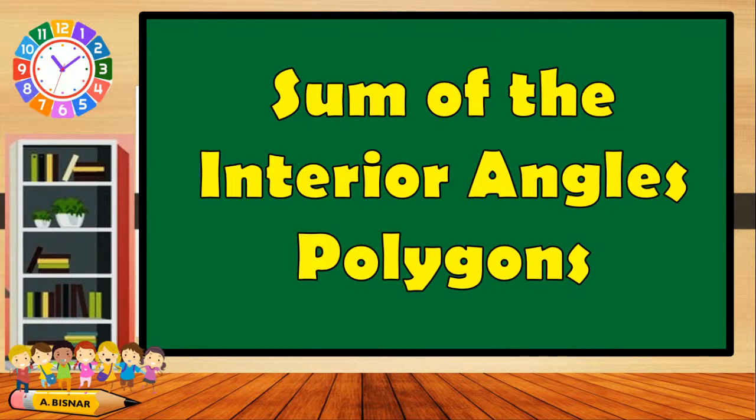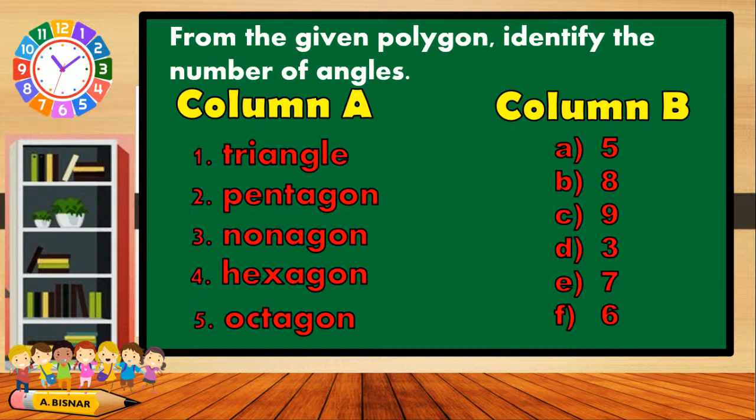So, from the given, the title of the lesson is The Sum of the Interior Angles of Polygons. So, before we study that, let us have first this activity, wherein you're going to identify the number of angles. So, you have to chat your answers. Let us start. For number 1, triangle. It has how many angles? Type your answers.